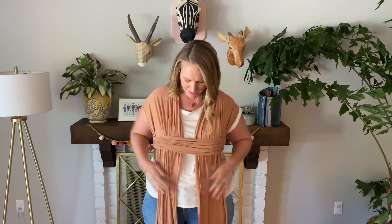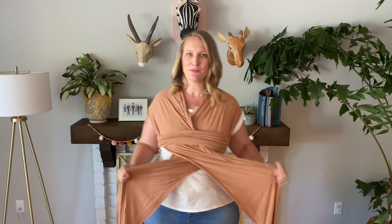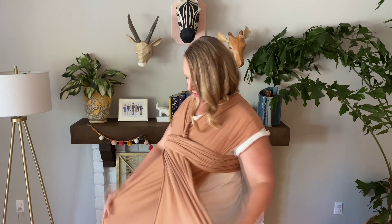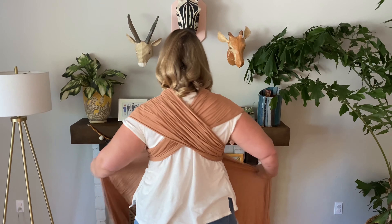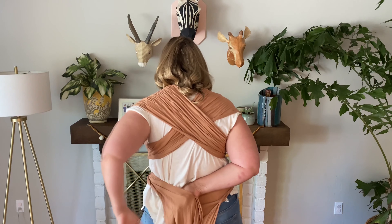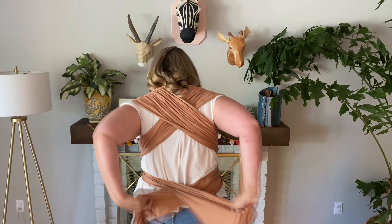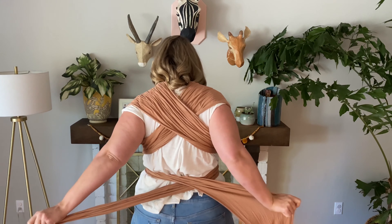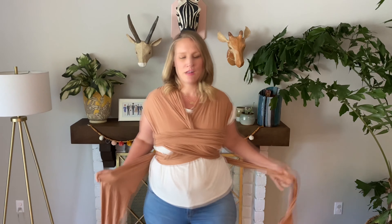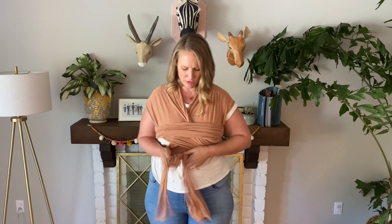Once these are kind of like suspenders, you're going to cross them - it doesn't matter which way. It's kind of like those bridesmaids dresses where you can wear them a hundred different ways. So it's crossed in the front, now I turn around and cross it in the back. This one doesn't matter as much if it gets twisted here. Now I'm going to bring it to the front and do a double knot.